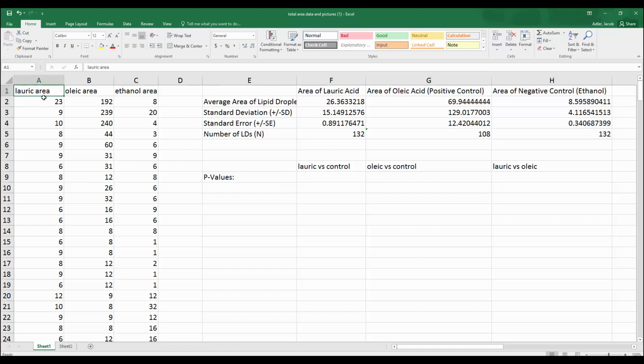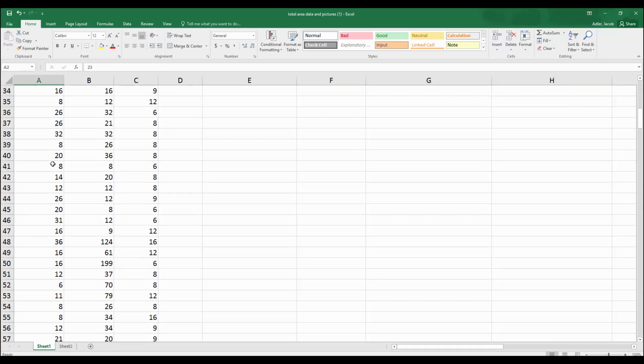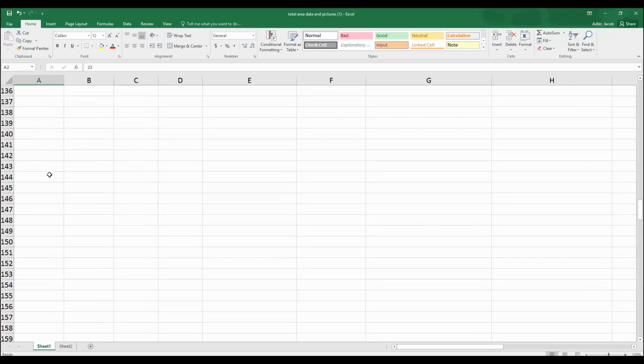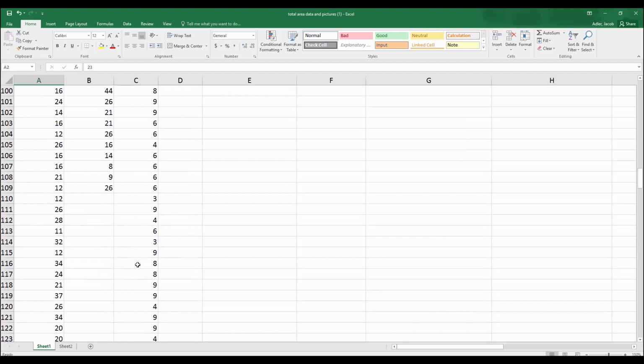For example, here, they have a category for each of their conditions, a column, and in this case, because you're dealing with area, it doesn't really matter which cell has which specific spots, because average area is what we're interested in. And they have their data here in their column, and it goes all the way down for several rows. And notice they have different numbers for each of those. I always encourage students to have the same number of samples if possible. It just makes it a little bit prettier.